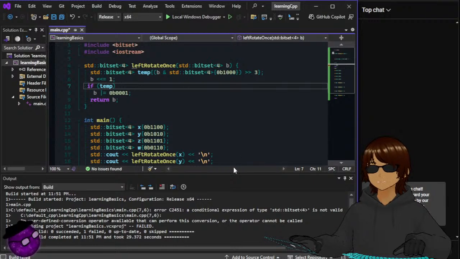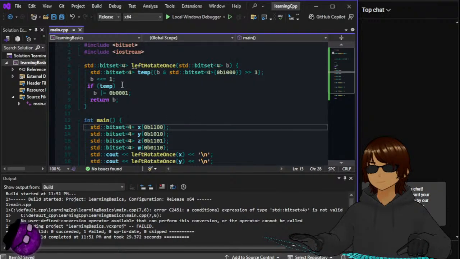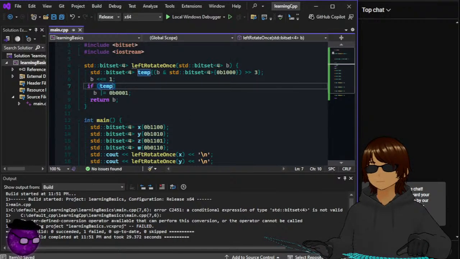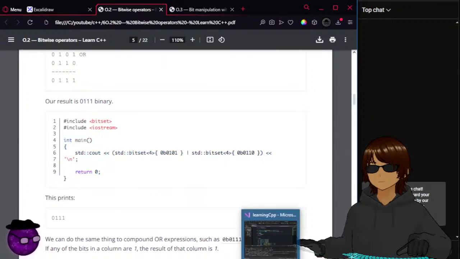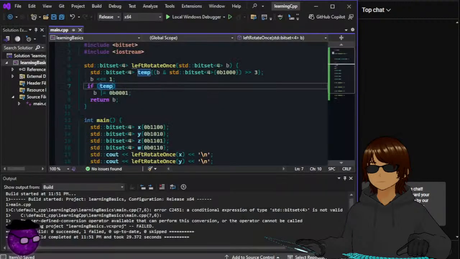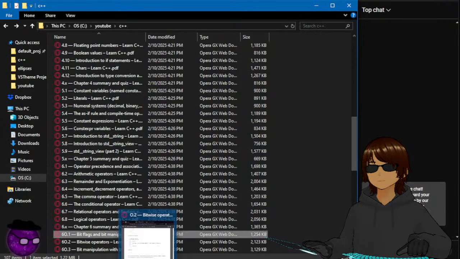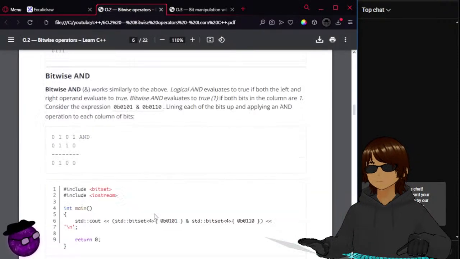Line 76. A conditional expression of type bitset 4 is not valid. How do you do true or false with this? Okay, I will have to see the answer.